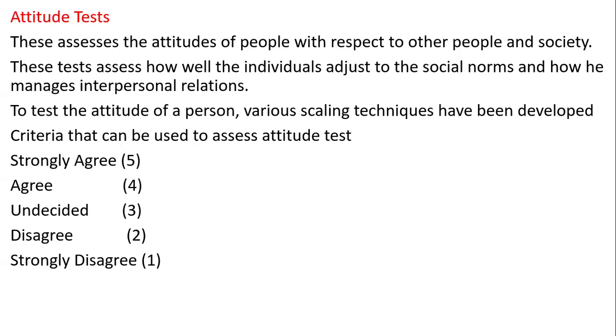So like that, this is what we normally call a Likert scale. Likert scale. We can have a 3 scale or 5 scale. Thereby we can identify the idea of the person related to the statement. We have some statements and there the scale is given to see whether the candidate put 5 or 4 or 3 or 2 or 1. Finally, we analyze the data. That is their attitude.